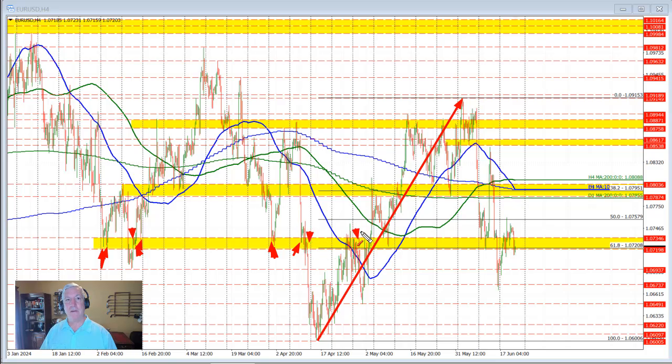You get the idea. There's just a number of different times that the price on a 4-hour bar either found support or resistance against this area, including a number of times in last week's trading. Admittedly, this week we've seen the price move above and below that area. It's still getting a little bit dicey as the market tries to figure out which way it wants to go. But also of interest this week is that the price tried to move back above the 50% of this move to the upside, but found willing sellers up there and rotated back to the downside.